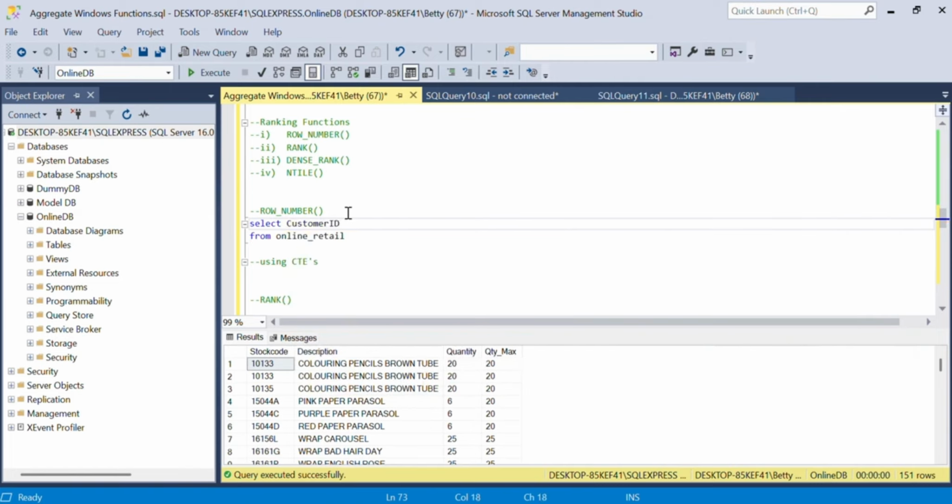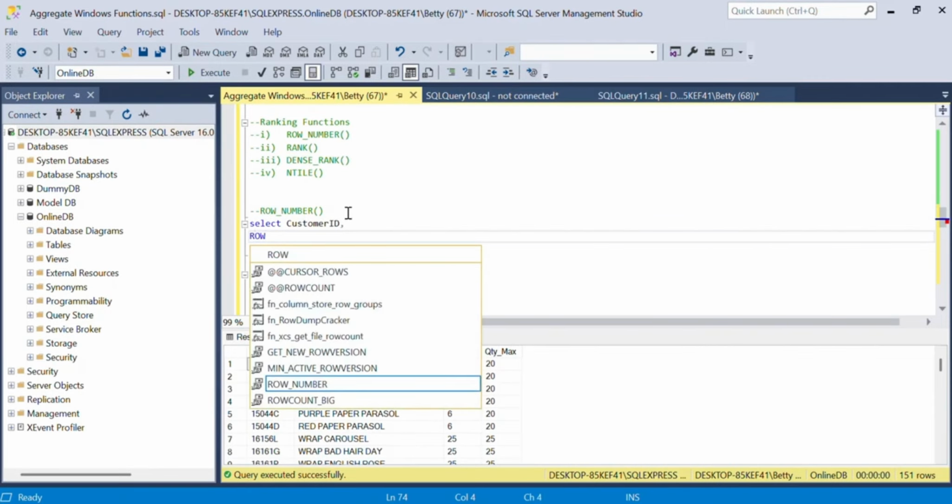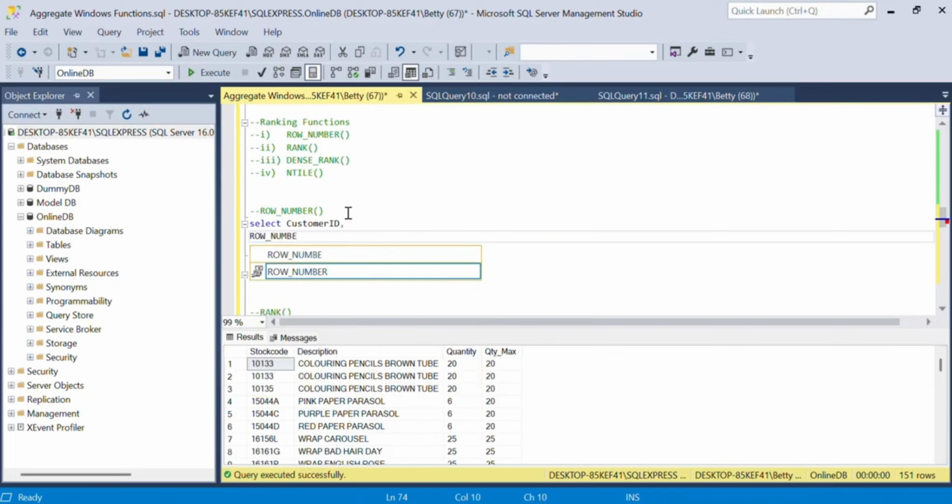Let's say I want to select customer ID and then row number over partition by customer ID.